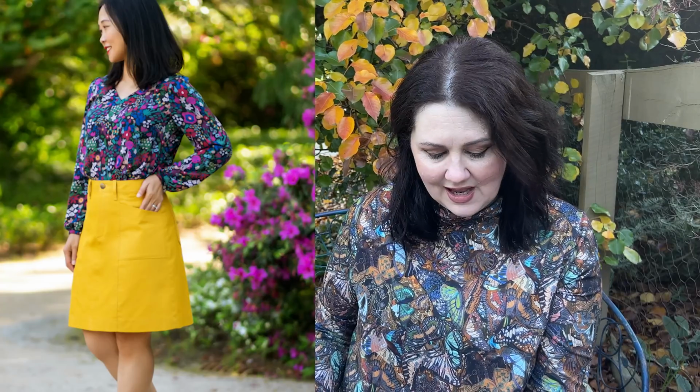The next one from Itch to Stitch you might have already seen is a Tarako skirt, which is an A-line, kind of a cargo looking skirt. Has some really lovely seam work there. The princess seams are really unusual as well. It's got a fly front. So if you love that kind of denim or drill looking skirt, the Itch to Stitch skirt looks amazing. And it's a size range 0 to 40, which is always great. And love Itch to Stitch patterns.